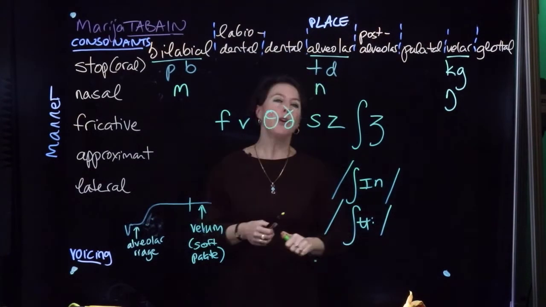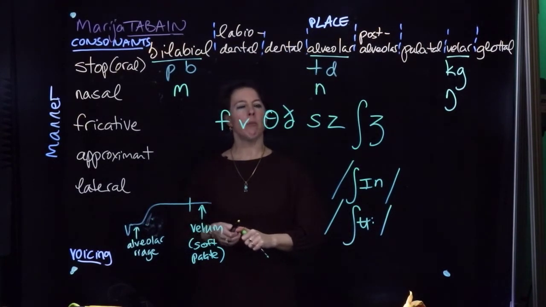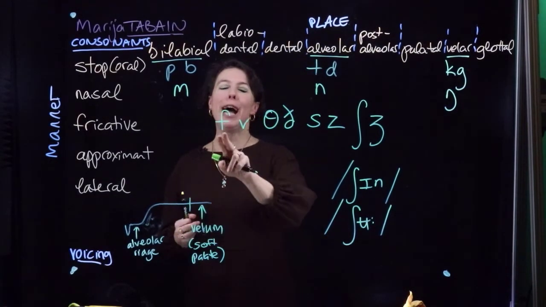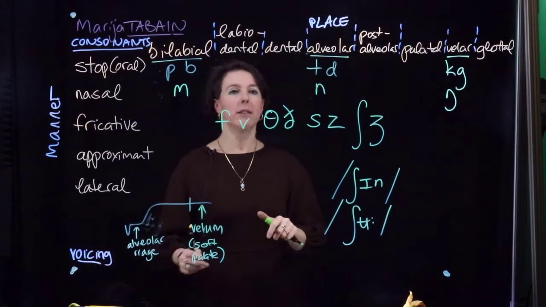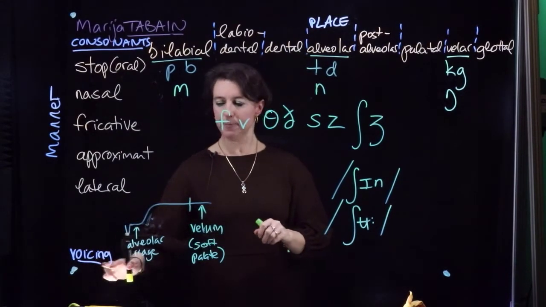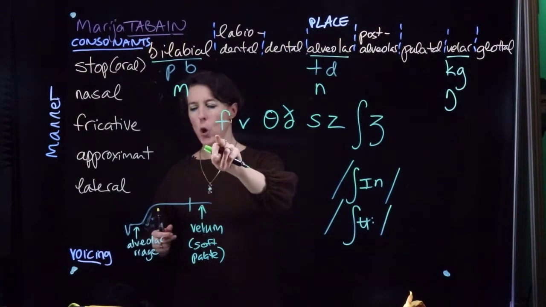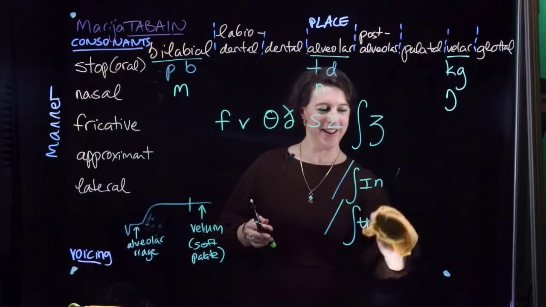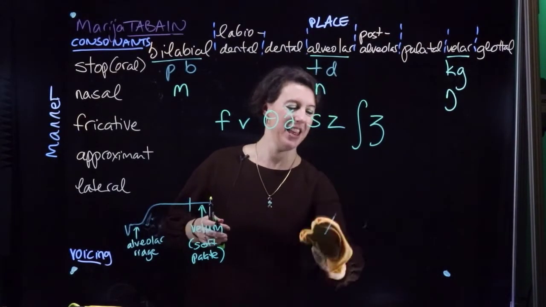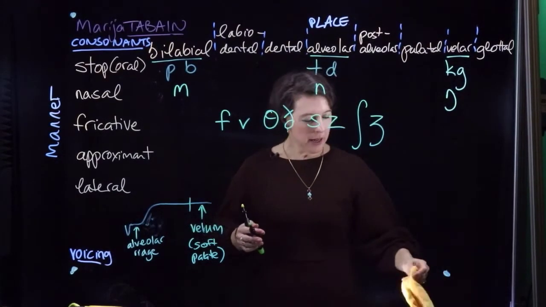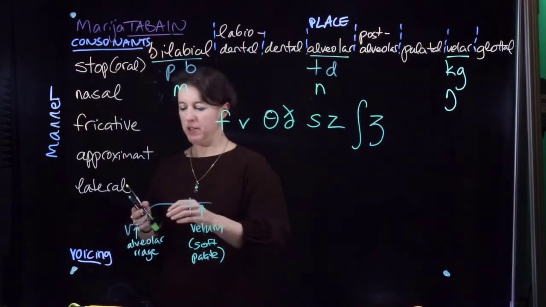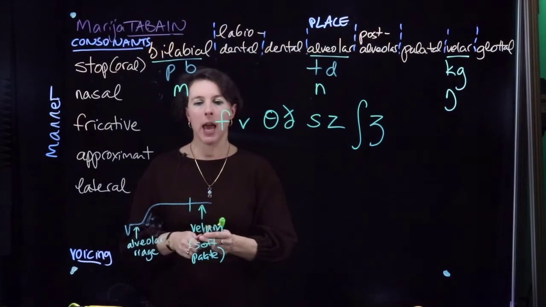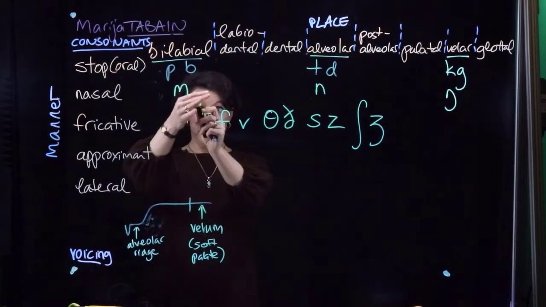Okay, so now we have to deal with the consonants that we've been ignoring, okay? And this is where voicing comes in, voicing down here. I've run out of space again. I want to start with the fricatives because it's a lot easier to appreciate what voicing is with fricatives than it is with stops, which is what we're going to have to do next.